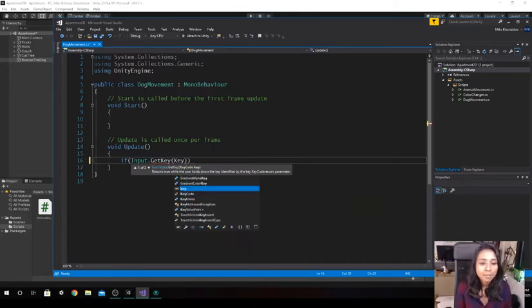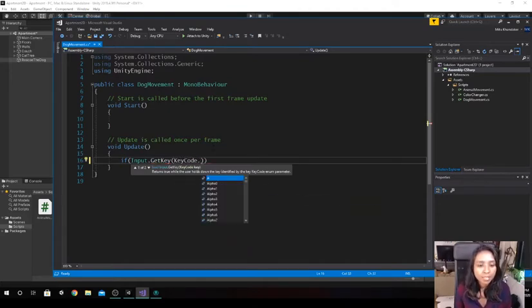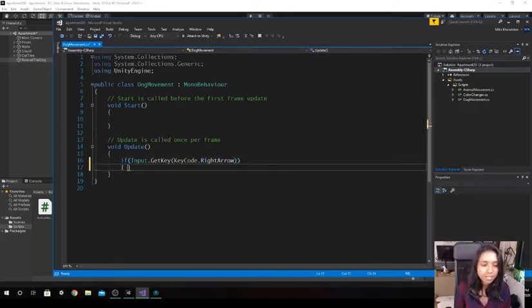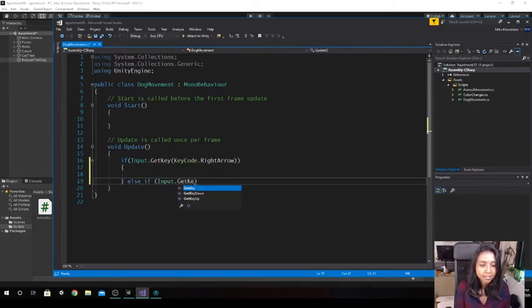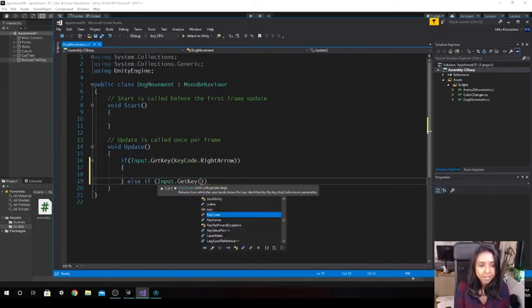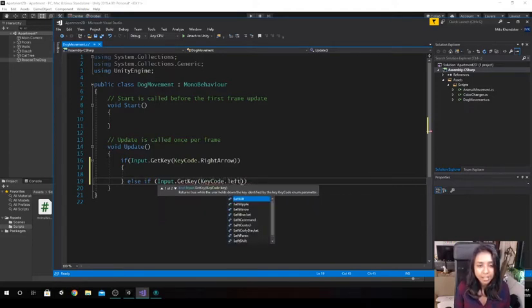And Unity has, of course, all of these nice built-in keywords for each of the different keys on the keyboard. So I'm going to do right arrow movement first. If the player is pressing down the right arrow, I want the sprite to move to the right. I'm going to write all the different permutations of this first, before I actually implement the movement code. This is just the key pressing code.